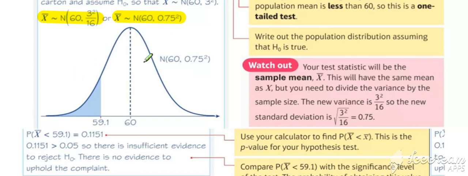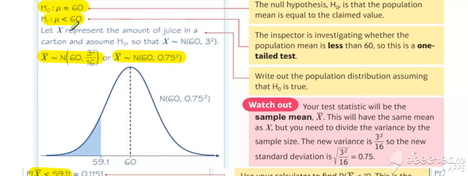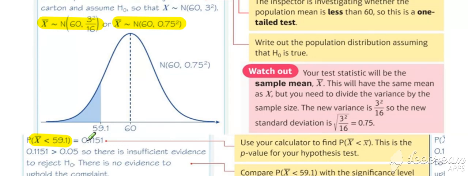Different approaches are available now for concluding our hypothesis test. The method shown here is to work out the probability of our test statistic or worse. We basically follow the same direction as the alternative hypothesis. We work out the probability and then compare that probability with the significance level of the test.